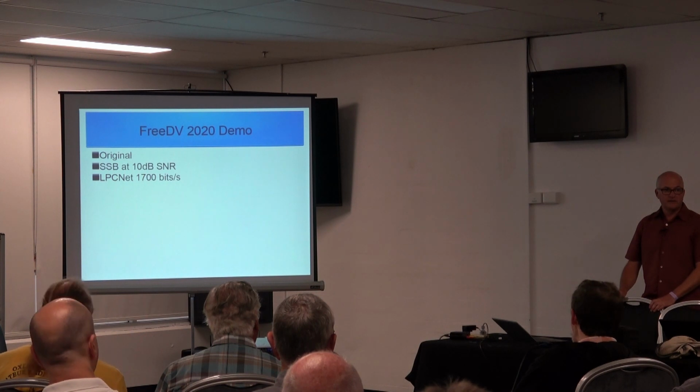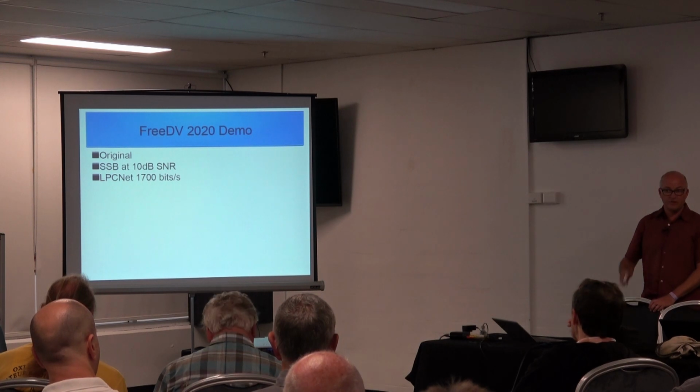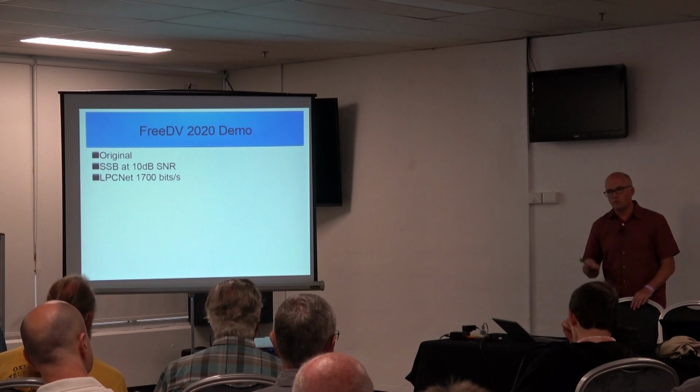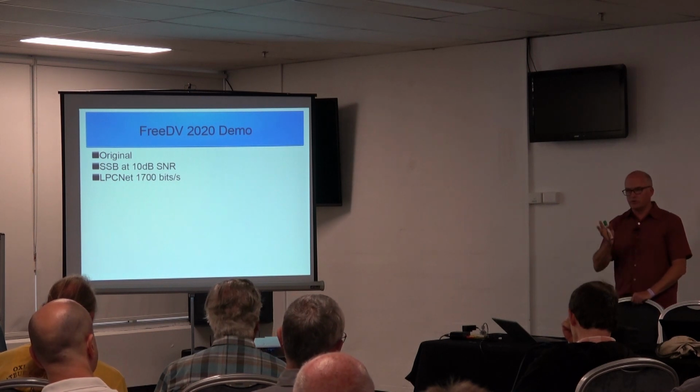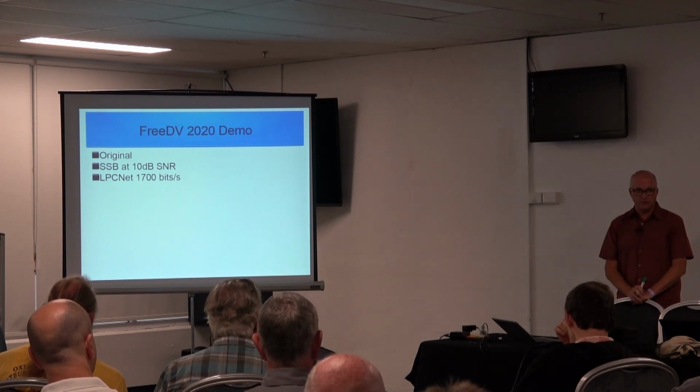So there you go. Now that's at 1700 bits per second, the speech. That's less than what you use for DRM or any of those UHF modes. But we're getting 8 kilohertz bandwidth speech. So you're getting all that speech beneath 300 hertz and speech up to 8 kilohertz of analog bandwidth. And that will run in a HF channel at moderate SNRs. Not as low as FreeDV 700D, but if you have an armchair copy in SSB, that's the quality of audio you'll be able to get.